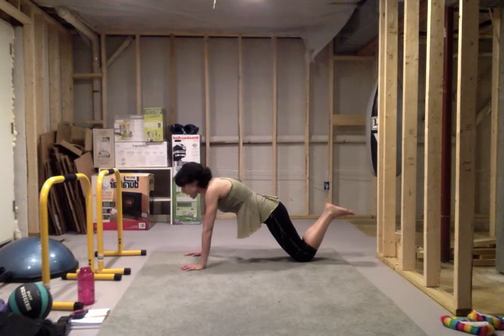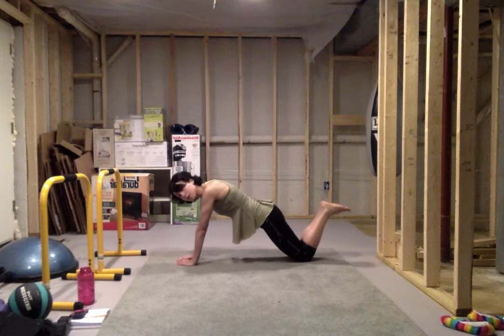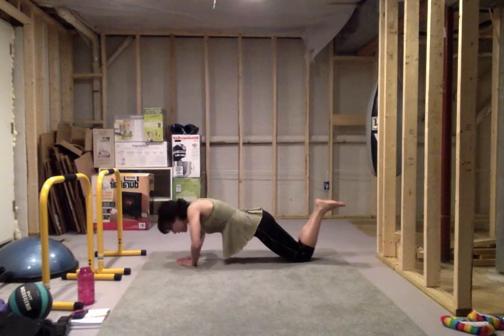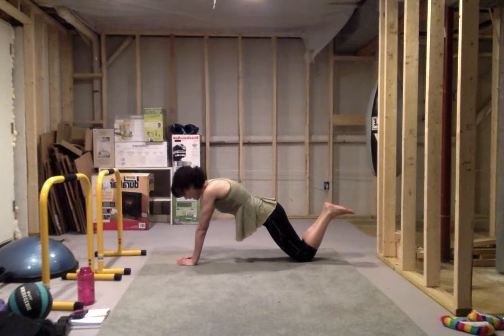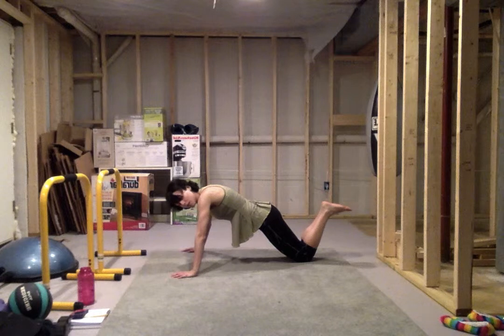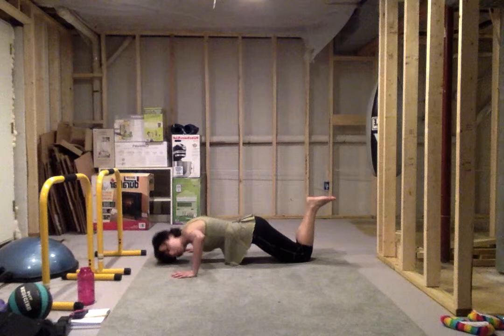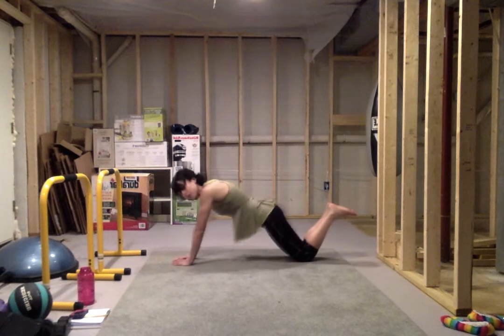Okay? So in and out push-ups. We're going to start with the in. So you're going to walk your hands in so that they're touching. You're going to go down as far as you can to do your push-up, and then you're going to come up. Then you're going to walk your hands out very wide, wider than shoulder width apart. You're going to do a push-up and come back up. Then hands together, touching.